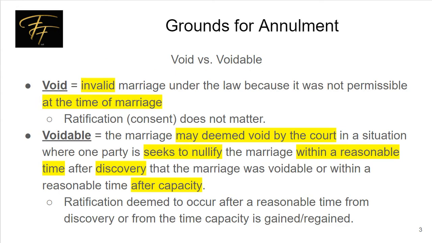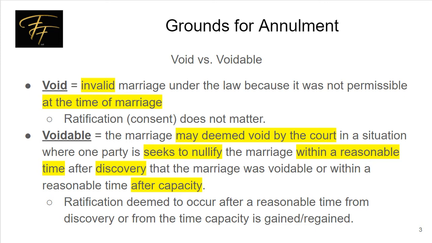A void marriage will never be ratified, meaning there's no consent, there's nothing that can make a void marriage a real marriage. That marriage was void at the time that the marriage was entered into. It was void under the law, and therefore it can never be made a valid marriage. And consent by the party who discovers that their marriage is void doesn't negate the fact that the marriage is still void. It can never be made a valid marriage.